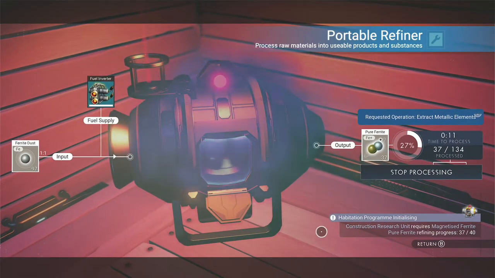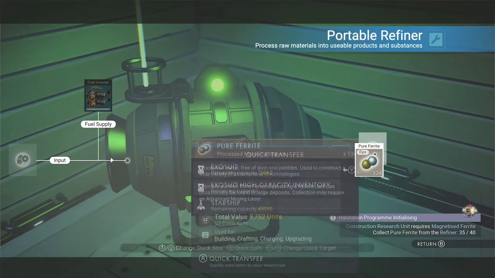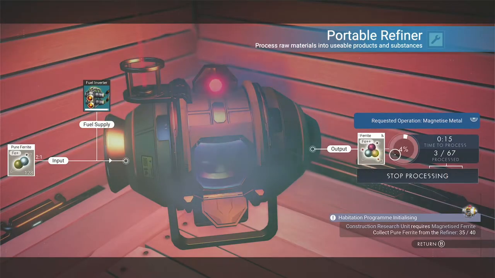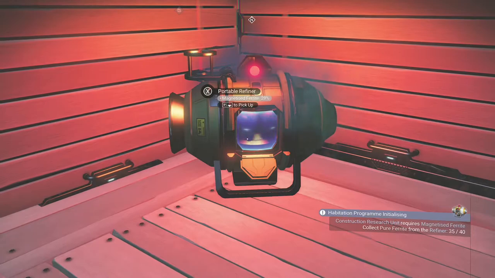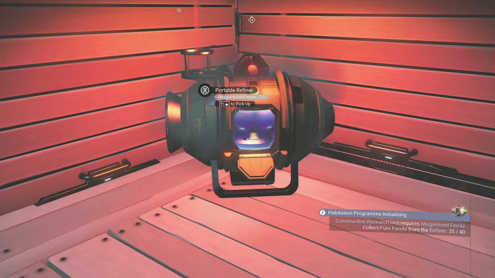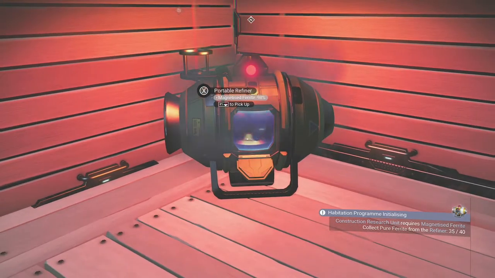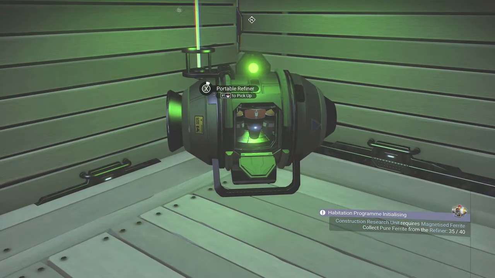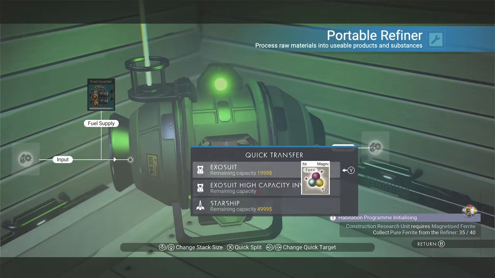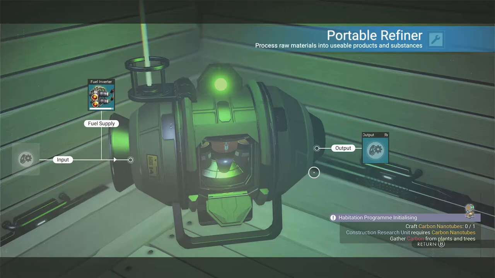All right. Well, I guess we'll do this. I guess it just wants pure ferrite. All right. Which I already had. I guess we put that into there. And then we make it magnetized, okay. Well, I guess the game glitched a little bit, because it only registered 35 pure ferrite from the refiner. That is not the case. Maybe if I... Okay, when I picked it up, it fixed the whole thing. Okay.